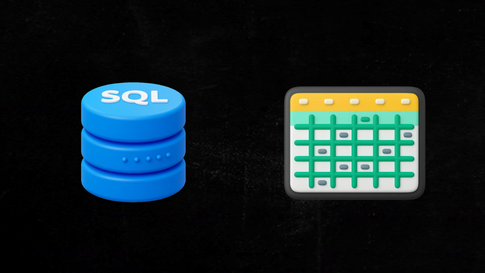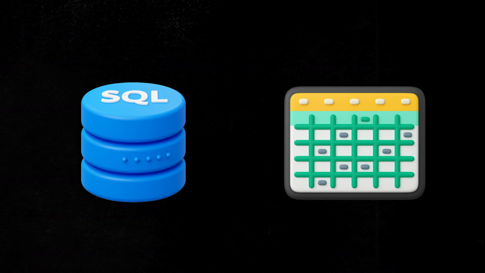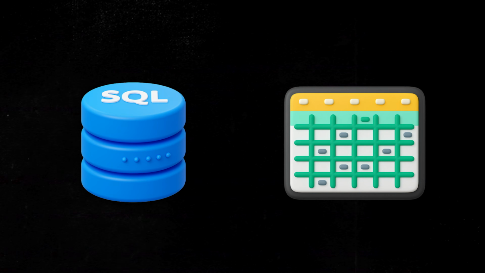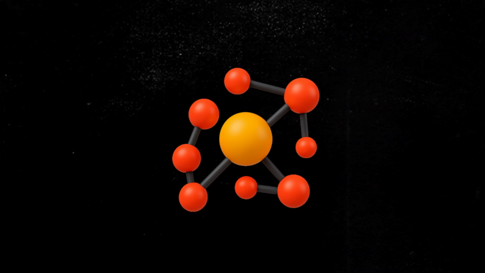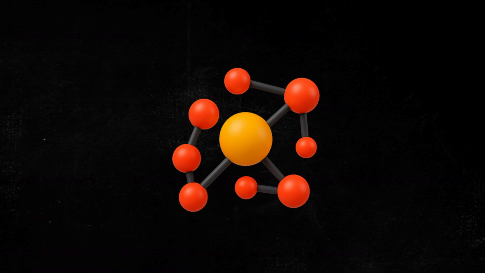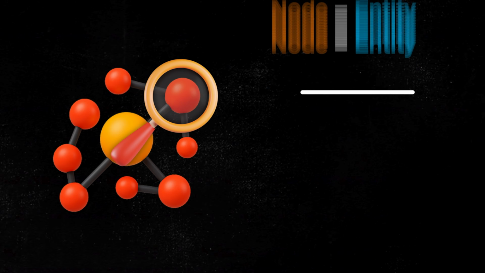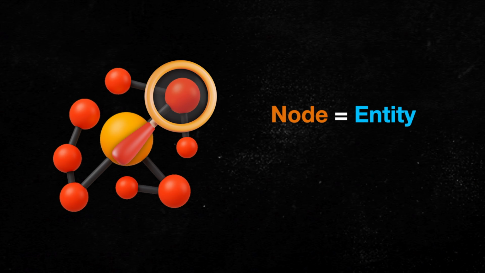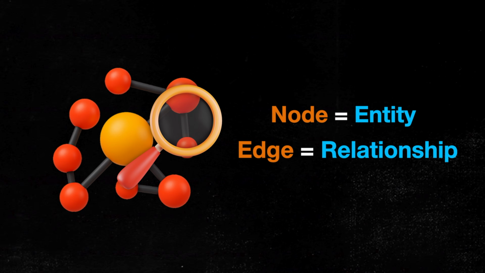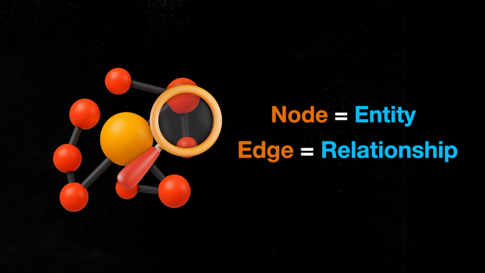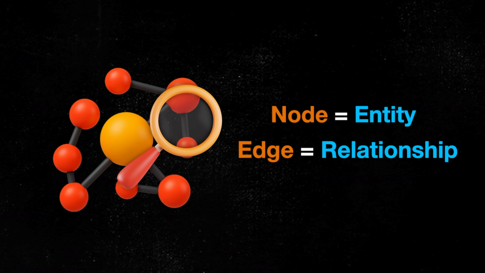Now, another thing you might be wondering, how does a knowledge graph differ from a traditional database or spreadsheet? In both cases, information is stored in tables with rows and columns, but this flat list of things quickly becomes impractical when dealing with complex relationships. A graph structure, on the other hand, organizes data in a network of nodes and edges where each node represents an entity like a person, a place, or a concept, and each edge represents a relationship, like this person works with or lives in, or this thing is a type of. So this is much more efficient and more visual.